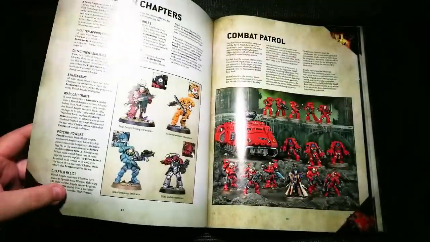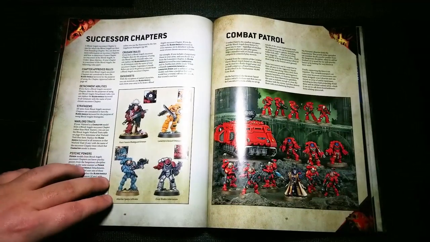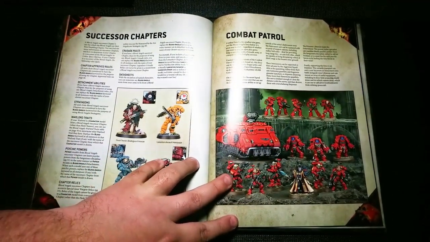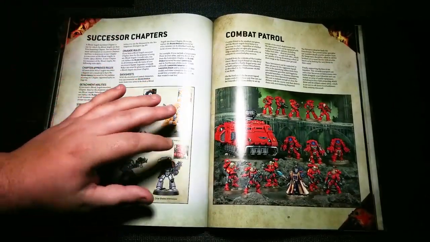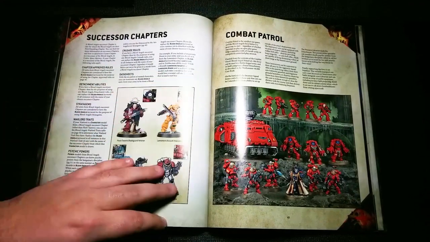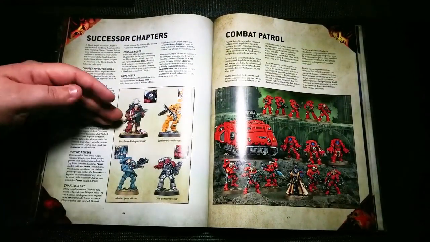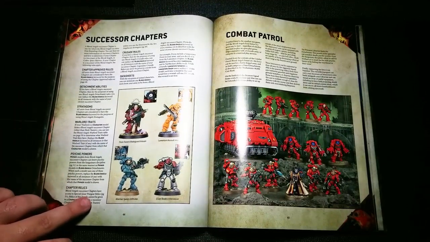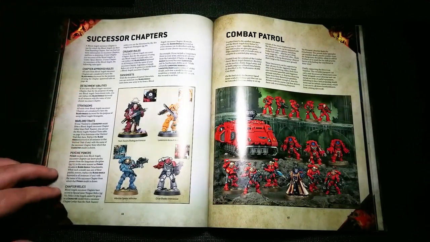So quickly it goes through successor chapters and explains how they work. Now, I know in the old book, a lot of the successor chapters weren't allowed to take any of the fancy relics and stuff like that because they were not actual Blood Angels. But in this one, they've kind of amended it, whereas Flesh Terrors can. Just quickly here on chapter relics, Blood Angel successor chapters have access to special issue war gear relics. Okay, that's your adamantine mantle and stuff like that. We'll get into it.